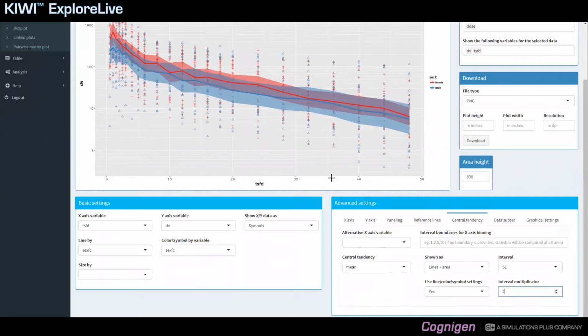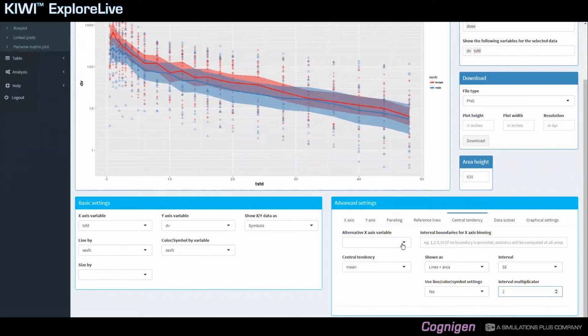You tend to have actual time of sampling or sampling time that differ from one subject to the other. And in this case, you may need to use an alternative x-axis variable for processing your data into central tendency.